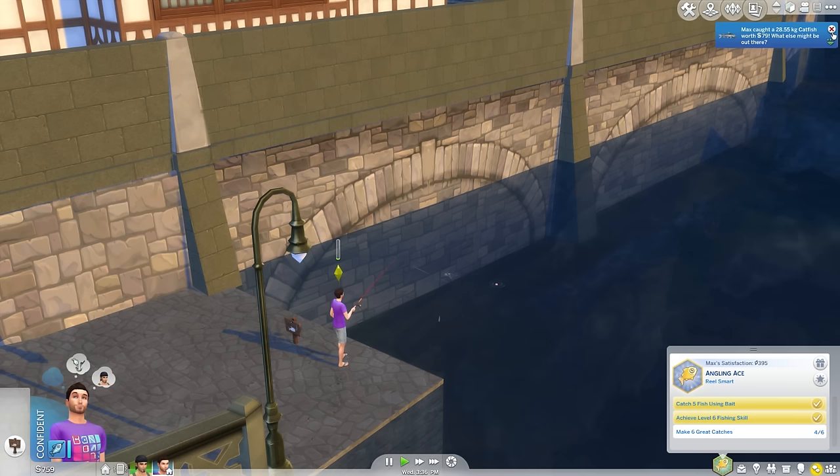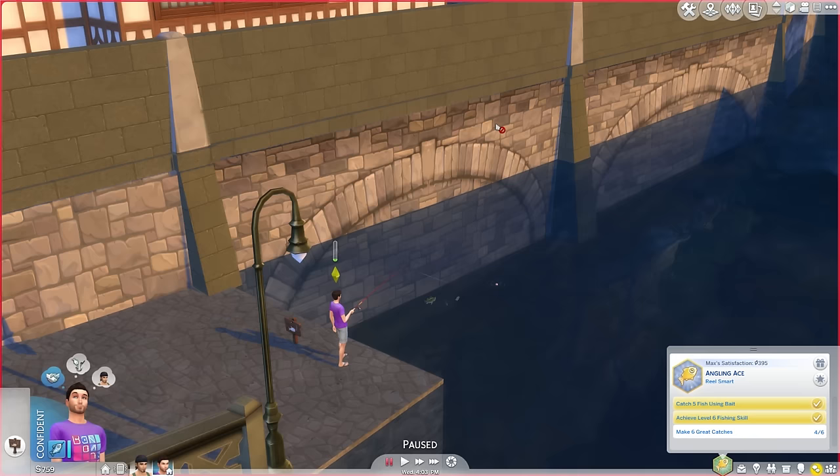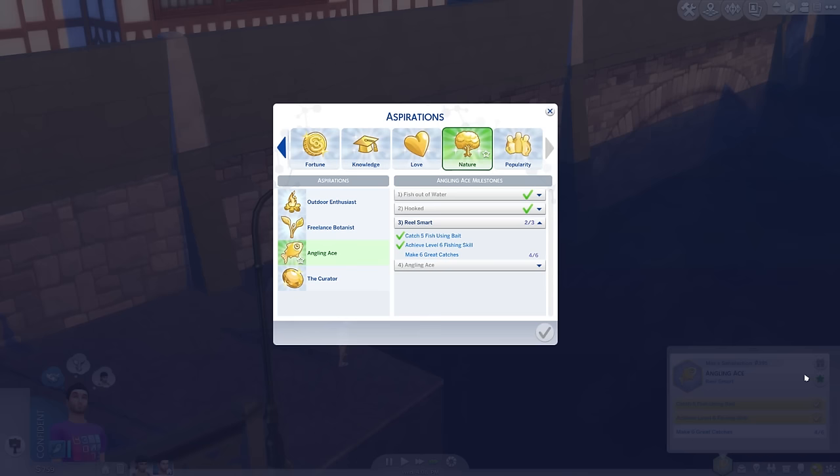4 out of 6. What do we have to do after this? Nope. Oh, damn it. I even hovered over that to see it say that. UI design. The UI in The Sims 4 is great, don't get me wrong. But I swear there's something about those two buttons there that always get me. Then all we've got to do is collect 20 types of fish, achieve level 10. That's real easy.